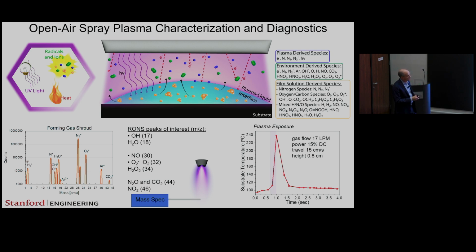And then there's even further species that are produced when these interact with the precursor solutions themselves, because there's organic components, there's solvents, etc. The other component of the plasma is UV light. And this is actually really important. It's deep UV. There's strong absorption of this UV light typically by the solvents. So we can drive out solvents very, very rapidly with the UV.